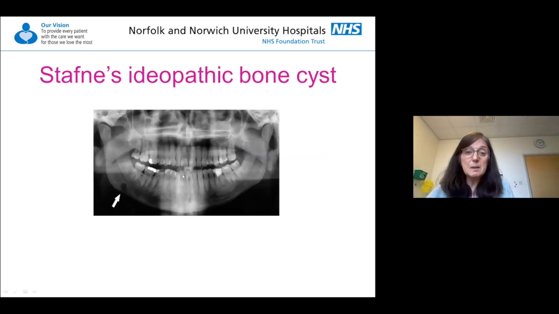At the other end of the scale are small lucencies, and there's a small lucency here, which characteristically sits behind and below the inferior dental canal. And that's called a Stafne's idiopathic bone cyst. It's not really a cyst, and it's of no great significance. It's a developmental defect on the lingual aspect of the mandible, and sometimes there can be salivary tissue within it. It's not going to change, so if you take a radiograph this year, next year, the year after, it's not going to grow, and it's certainly not related to teeth, and it's unlikely to give rise to infection, but it won't give rise to infection.